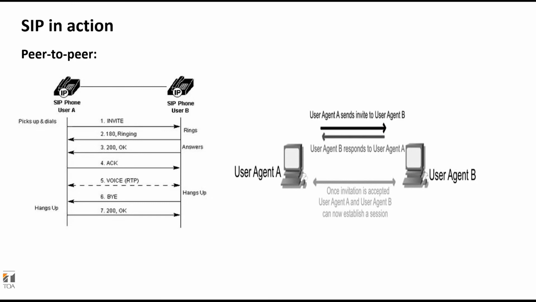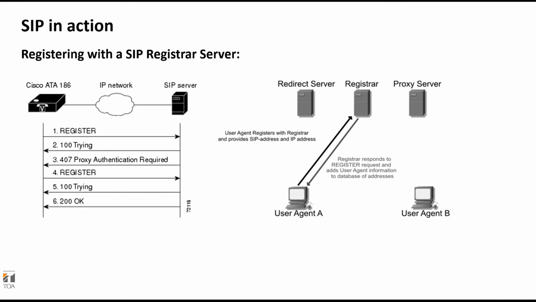When the call is finished and user B hangs up, user B will send a bye command to user A, and then it will respond saying 200, which means okay, and then everything is reset to its base point process. So this gives you an idea of how these commands are working under the hood in SIP. This is very useful, especially when you're troubleshooting, to understand these, because this is what you will see and relate to when you're looking at the logs when you're installing systems.